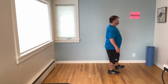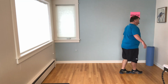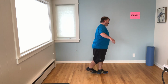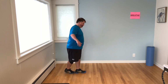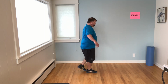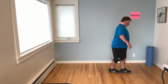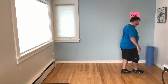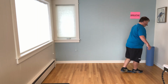If I do a full heel to toe, narrow tightrope, this is gonna be the hardest. Especially if I'm going backwards, if I close an eye or close both eyes, makes it even harder, of course. So nice and controlled. Whatever feels comfortable for you. Remember, safety first. Even doing this next to a wall so that you have your hands or fingers next to a wall, like in a hallway where you have a nice bit of room to walk. You can also just go back and forth, forward and backwards, just kind of a tandem stance if you don't have a lot of room here.